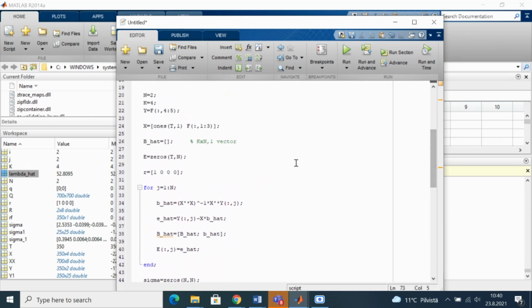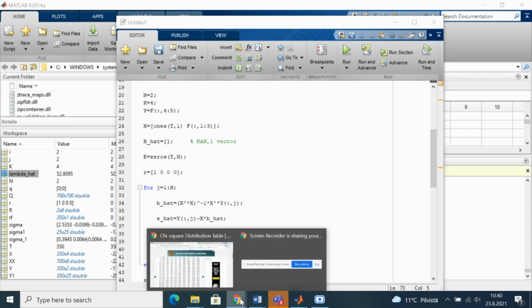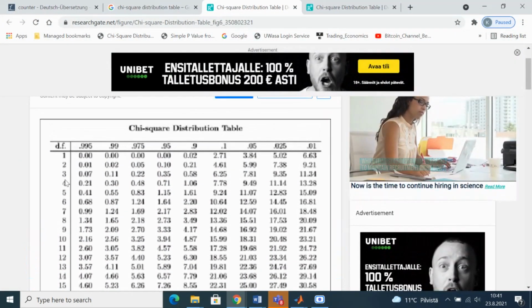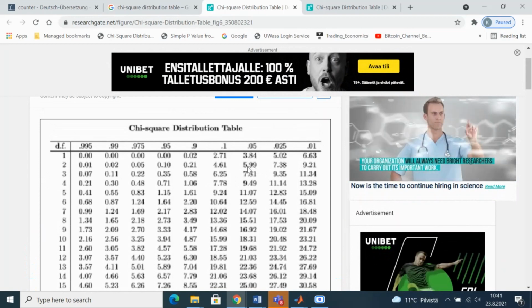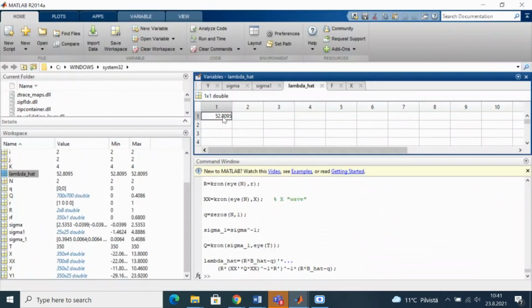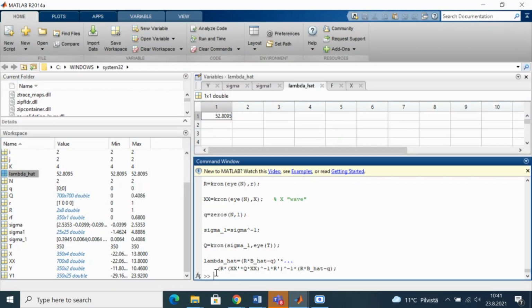Hence, we would reject the 3-factor model in favor of the 5-factor model. Moreover, the test statistic is distributed as a chi-square distribution with 2 degrees of freedom. The corresponding critical value is 5.99, and our test statistic is 52.81, so it's much larger. So we clearly reject the null hypothesis.